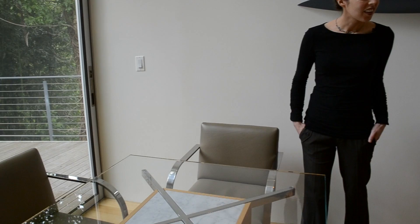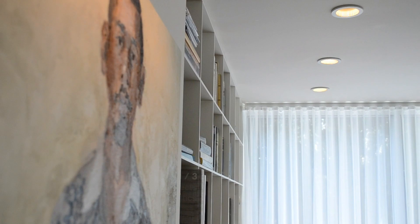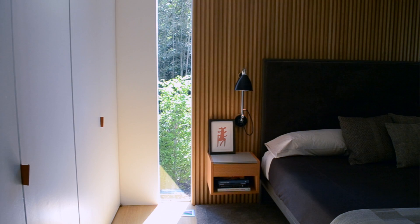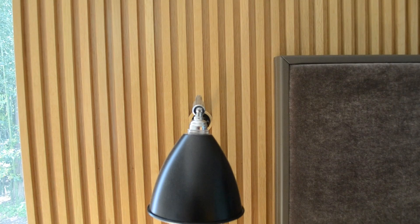I think a lot of modern houses take themselves very seriously. This is anything but that — it has a sense of humor. It's witty. I think the owners would say it's uplifting. It literally brings a smile to your face. Any great work of architecture is always going to surprise you after the hundredth visit — you'll see or feel something for the first time. You can't get it all at once.